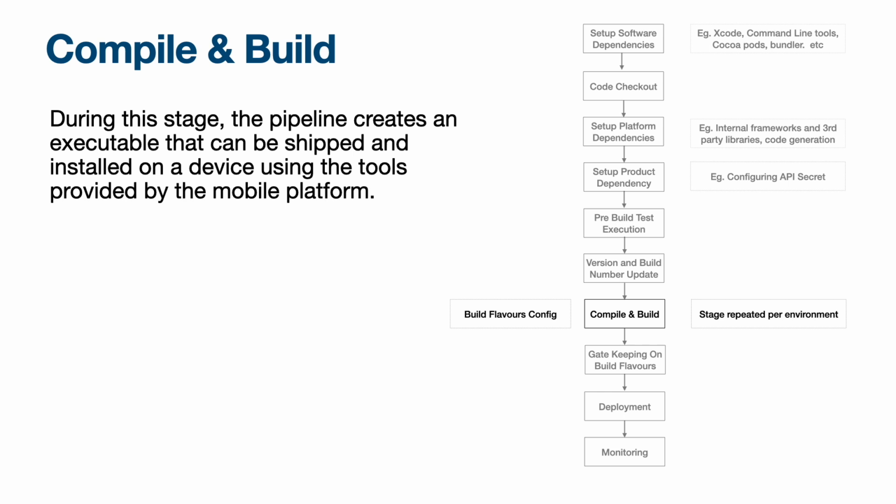We said that there are multiple environments, and for lower environment, there are two kinds of builds. One is where you can test it on the device, and given the cost of the device, some teams might say to test the functionality on simulator. So these are the two ways that could potentially be generated for lower environment. Whereas for production environment, it would be one single build, which will be deployed to the App Store. In each of these cases, there should be separate compilation and build that is required.